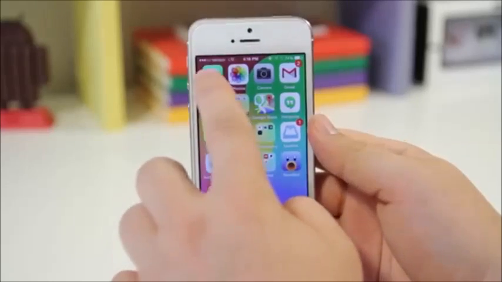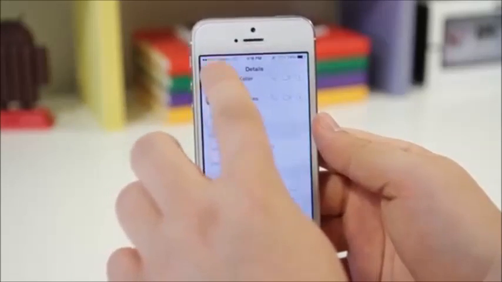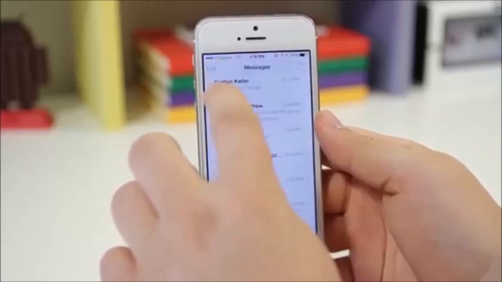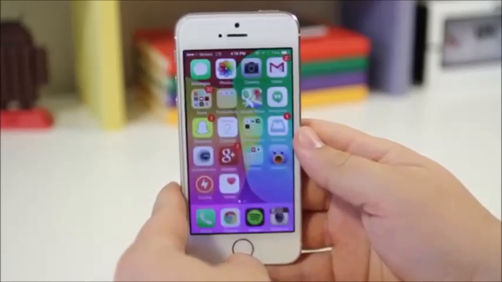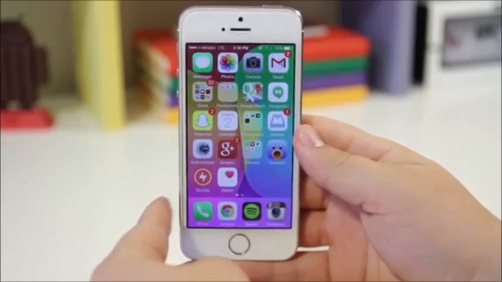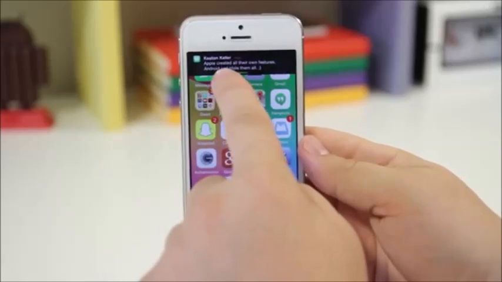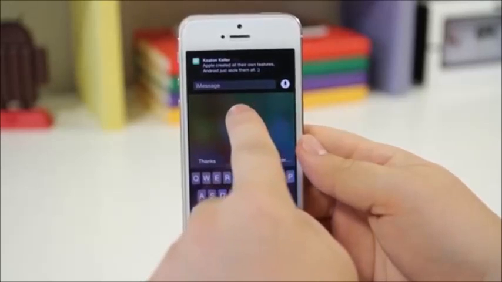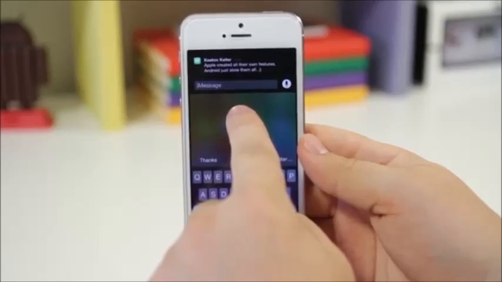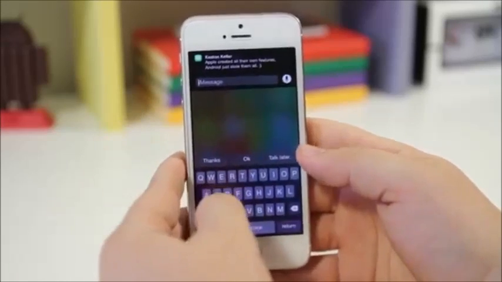Now, what's even better is if I go ahead and send a message, we'll send a message over to Keaton. I'll say go ahead and reply back to this for a video, and I'll show you guys what this is going to look like in your new notifications. So as you see here, we see Apple created right here, and we can go ahead and swipe down, and you see we can quickly reply, or we can do one of those voice messages.